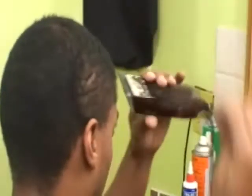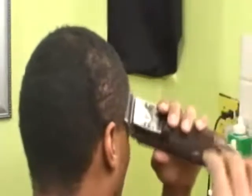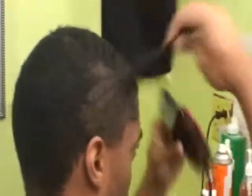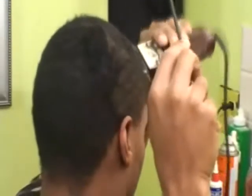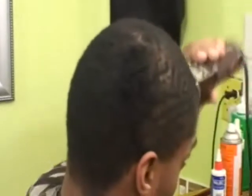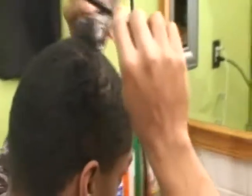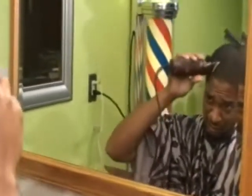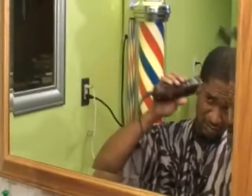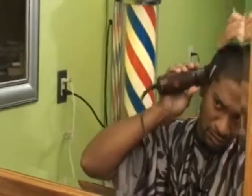So as you can see here, we're cutting in the first step using the Oster 76. To accomplish this, we're alternating between clipper and comb. The Oster is taking the hair against the grain, and we alternate that action with the clippers and the comb taking the hair in the opposite direction in which we're cutting. You may also prefer to use a brush here, which will work just as well.